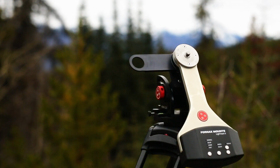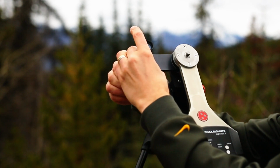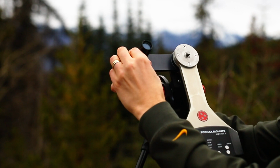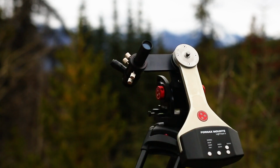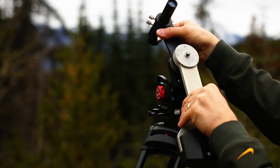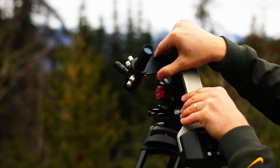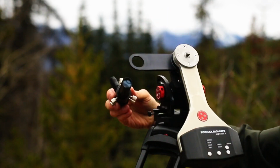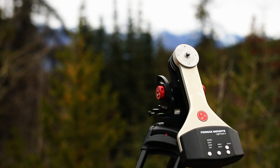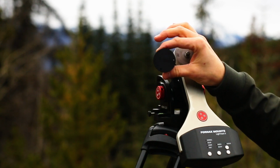To attach the polar scope, you swing out the arm, and then using the adapter and locking ring, place the polar scope into the swing arm, using the locking ring to tighten up the scope in place. You can adjust the polar scope into any orientation that you like by loosening the locking ring and moving the scope until the reticle is pointing in the direction that you need it. You can also adjust the orientation by swinging the arm almost 360 degrees around the perimeter of the mount. When you're done with your alignment, you can easily remove the polar scope from the swing arm and stow it back in place. Fornax also produces a Polemaster adapter which will allow you to connect your Polemaster to your LighTrack.